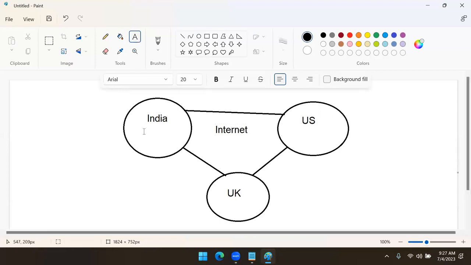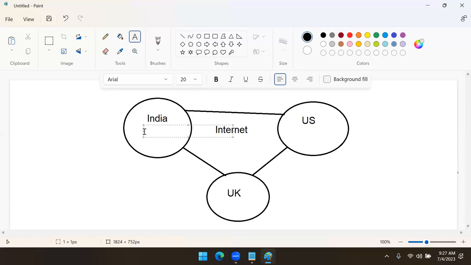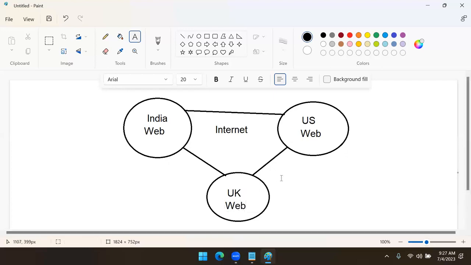But what you should know is every country has its own web. Usually that country's government has control of the web in every country.